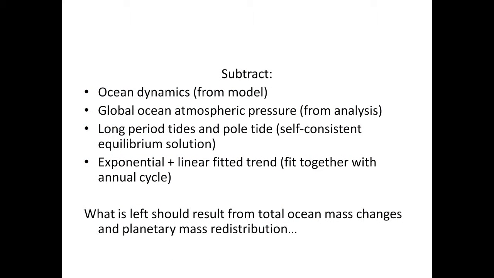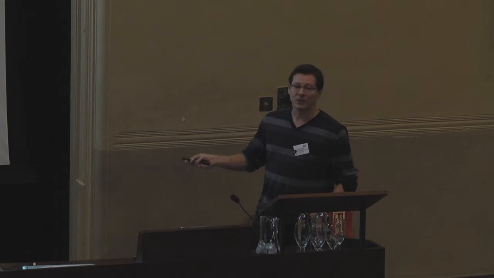If you want to see more about this, Joan Williams has a poster downstairs which goes into more detail. I'll skip through some of the details here. Basically, from all of those data sets, we take a model to, an ocean model to remove the ocean dynamics. An analysis for atmospheric pressure. We take out long period tides and the pole tide, just from first principles. And we fit the trend, but we have to fit the trend at the same time in an iterative method with an annual cycle in order to make sure that we don't remove the annual cycle at the same time. Take all of that out, what should be left is just ocean mass changes. Plus something to do with the change in the gravity field and the loading and self-attraction effects. So it's total mass, but it's only due to mass, but it's not uniform around the entire ocean.